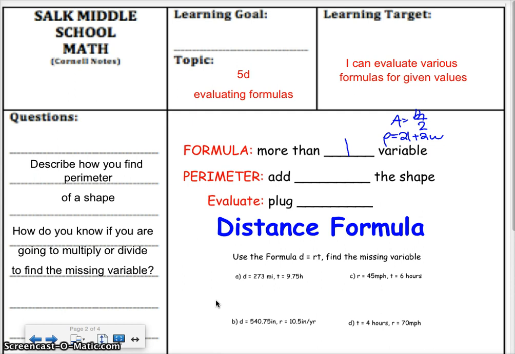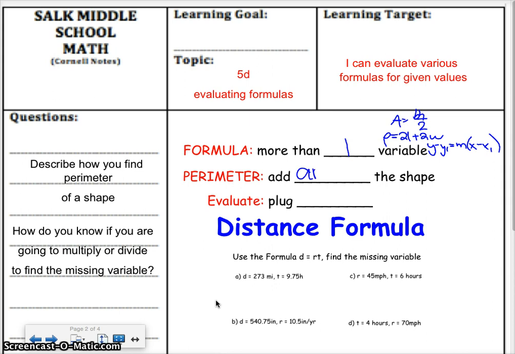And then another one, we'll throw an 8th grade in there. My favorite 8th grade formula is how to graph an equation of a line on a coordinate plane: y minus y1 equals m parenthesis x minus x1. That is a formula. There are 1, 2, 3, 4, 5 variables in that one. Area of a triangle has 3 variables. Perimeter formula has 3 variables. So a formula is anything that has more than one variable.